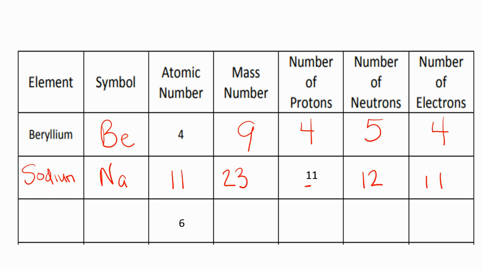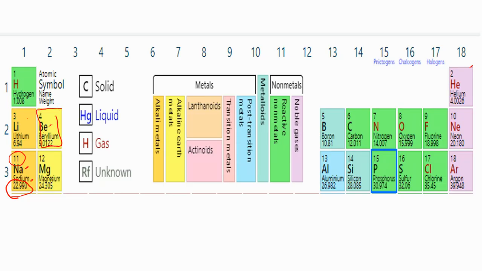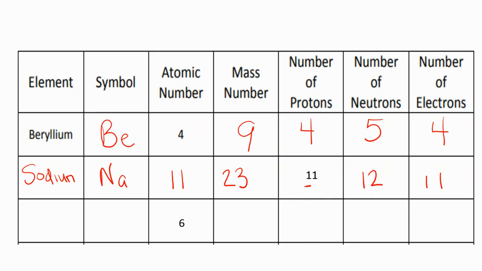Next, let's look at the atomic number of 6. Let's go back to our periodic table, and let's look at 6. So I know that the information is right here. So the element is carbon. So I'm going to write carbon.